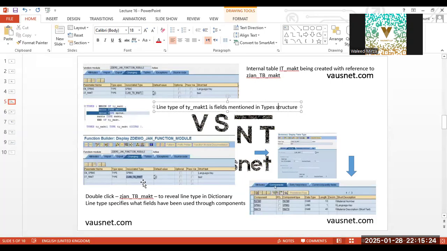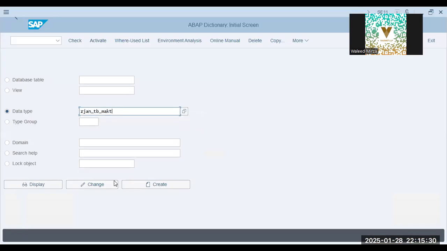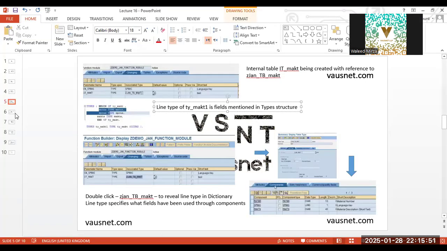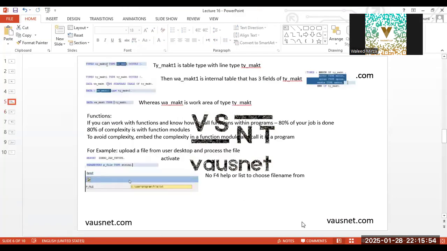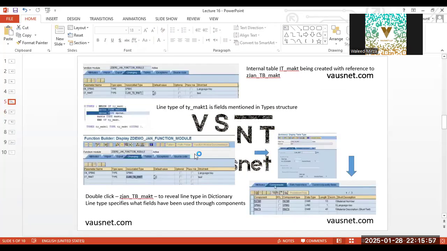So what we need is ZJAN_TB_MACT, ZJAN_DB_MACT, create. And what is this basically? A table type. We are creating a data type, which is a table type. Okay, come on. Matrix, pras and MAKTX. Not responding. Let's go ahead.